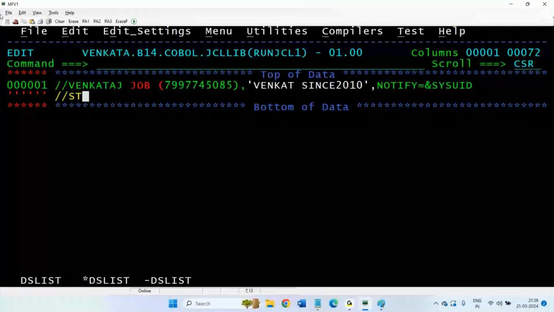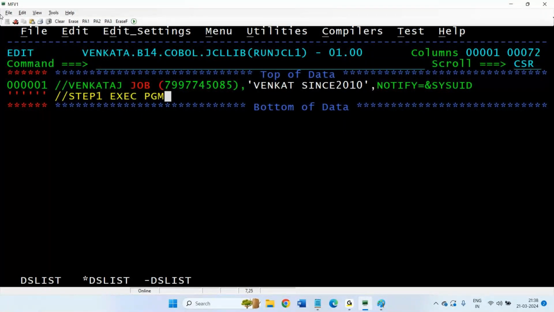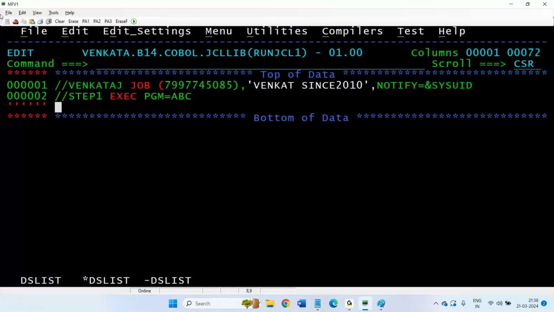We have step one, to run which program? So far, whoever attended my training until yesterday and the day before yesterday, we used IEBGENER, IDCAMS, IEBCOPY and so on. Today we have written our own program, so we are also becoming developers. So you have to write ABC. What is the load library member name? ABC, because we are going to run ABC. Where is ABC? Because it is a customized program written by you, the system doesn't know where your load library is. It cannot scan every data set. Hence we need to mention the location of your customized program.